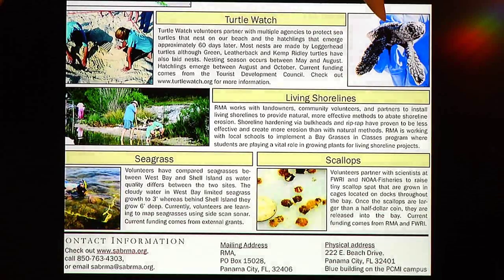And some of our kids have worked with the scallop restoration. That's fascinating. Have you got the latest word on how the scallops are doing? I put you on the spot. Well, the last survey I saw said the populations were improving, but I haven't got the most recent one. But we work with the state of Florida to help with their recovery efforts.